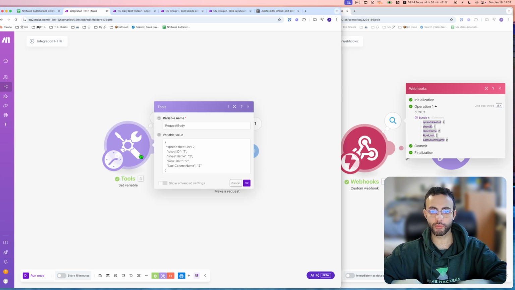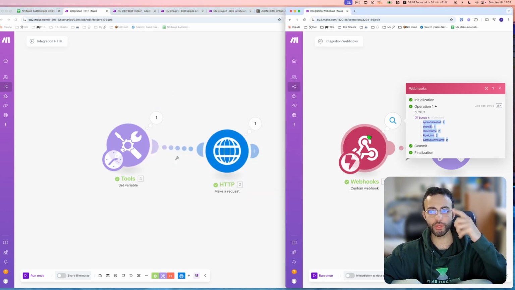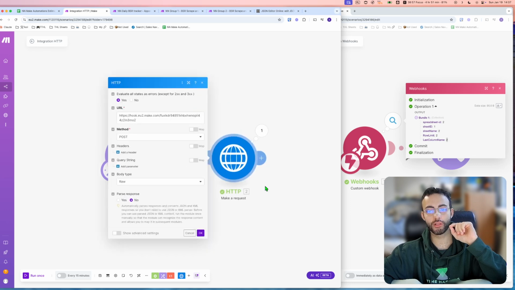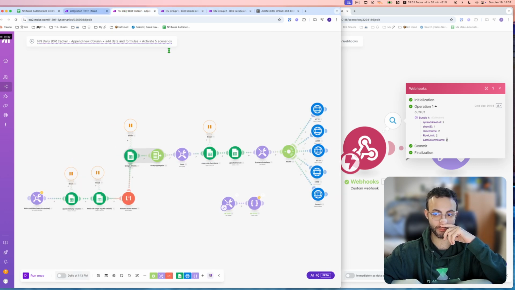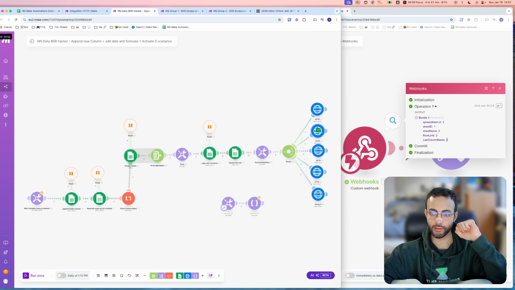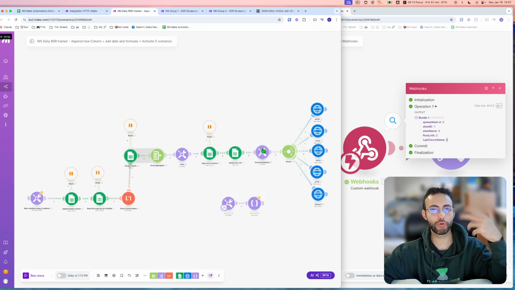So from this variable, whatever we put here, from the first scenario, we can activate our child scenarios. And we have exactly the number we need. And with this set variable, you can actually have multiple HTTP requests, and you just change the link, as you can see here. So you just change the links across these different HTTP requests, right? And the request body is going to be the same. So if you make a change, it's going to propagate.